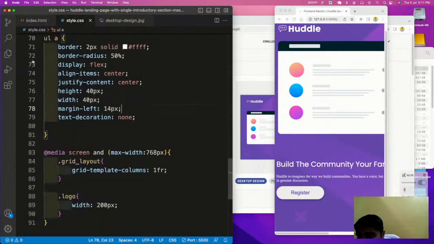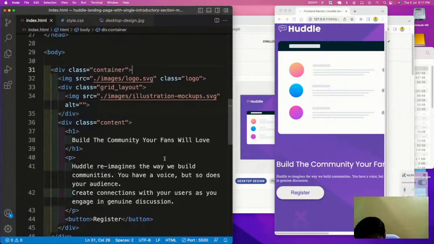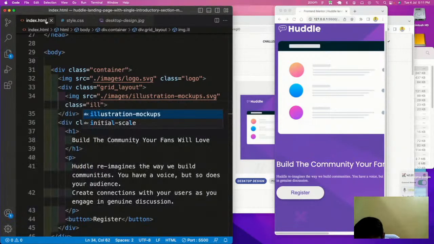And again, after that, for this logo, illustration plus ILL, let it be ILL.